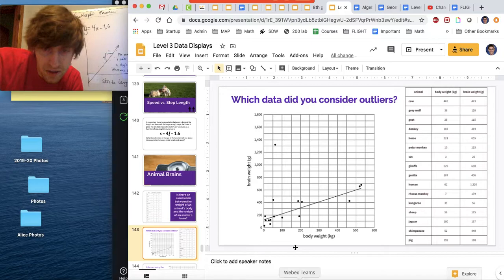However, if I were to look at this data set and ask what is the brain size of a 300 kilogram animal, you would probably be able to reasonably assume that, because we have some animals that are less than 300 and some animals that are more than 300. So we would be finding a new point in the middle of our data. Here's our graph. This T-Rex is way, way out there, so it's probably not going to be reliable at this point. So that's called an extrapolation.